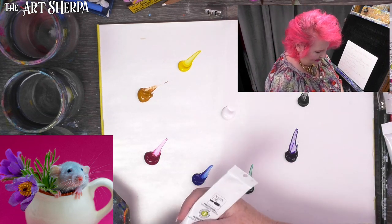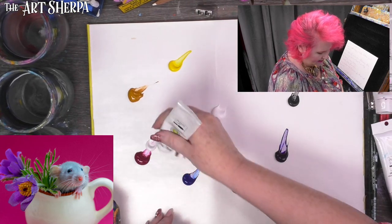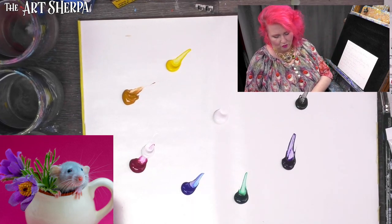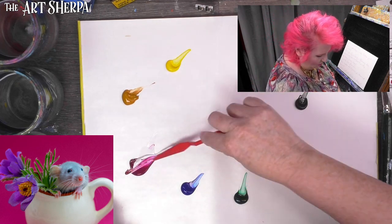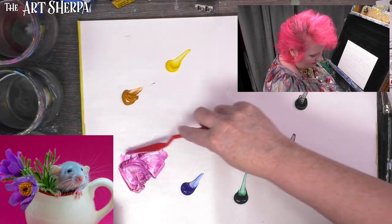And the first thing I'm going to do is make my background color. I think it's going to be about 2 parts quinacridone to 1 part titanium white, and I'm going to make a slightly more tinted background color. So it's going to be like a solid pink.